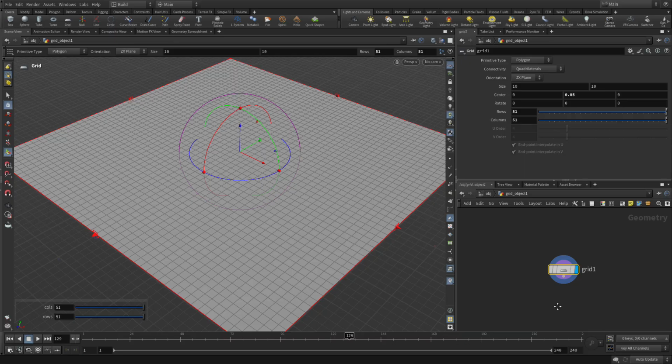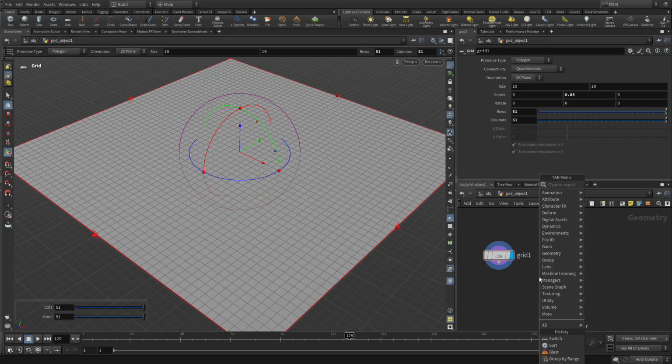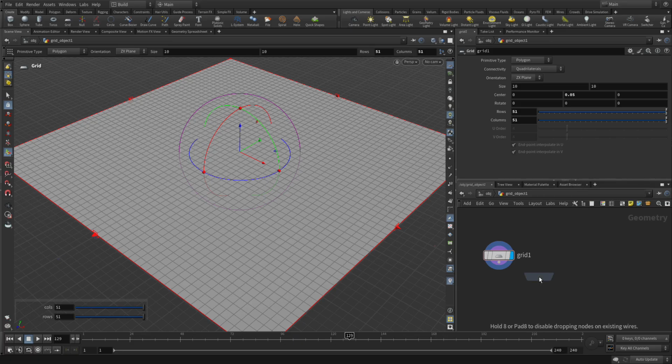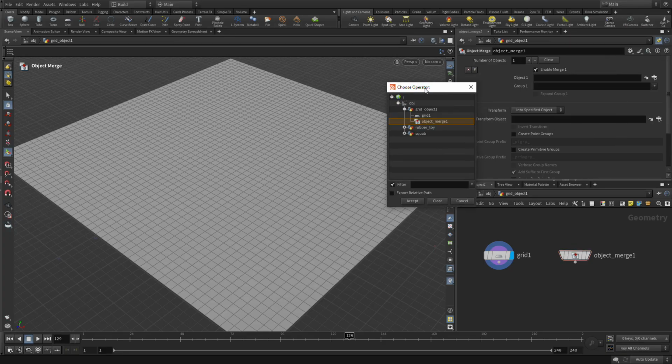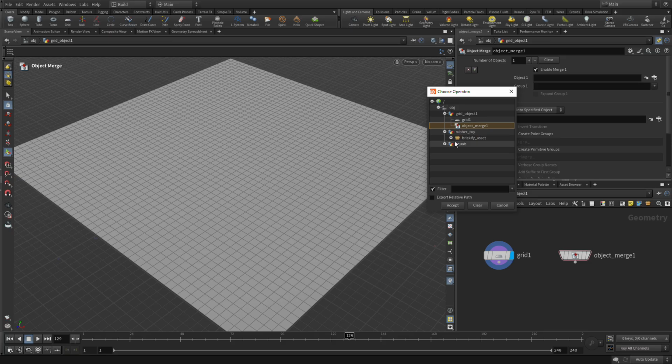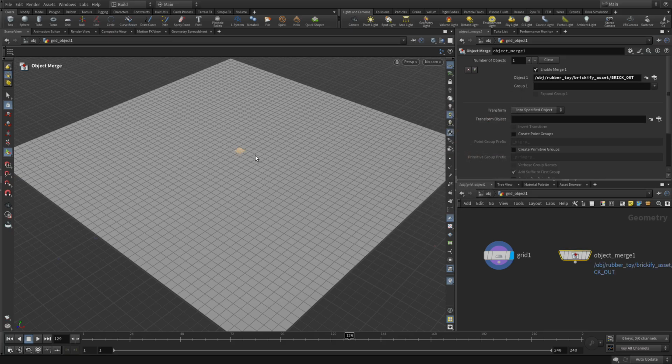We're now going to go in and we're going to go Tab, Object, Merge. We're going to put this down, and we're going to navigate here to the rubber toy, Brickify Asset, Brick Out, and accept. There we have the brick right there. Perfect.